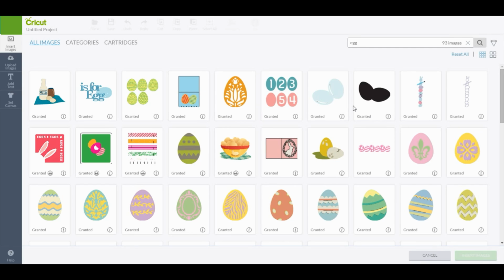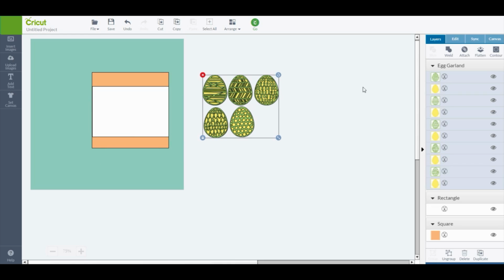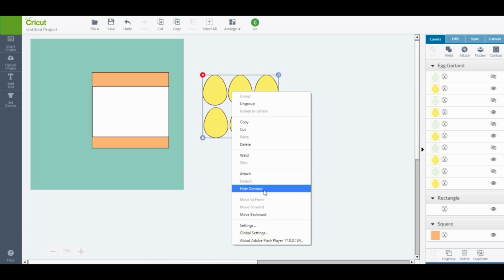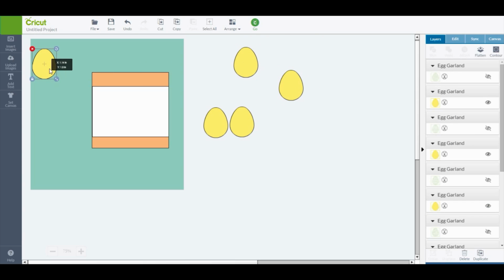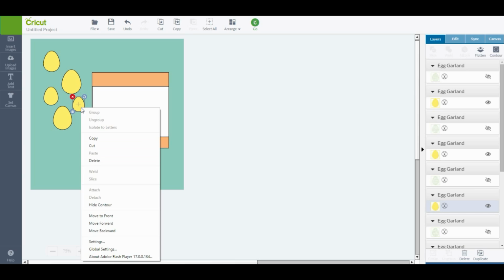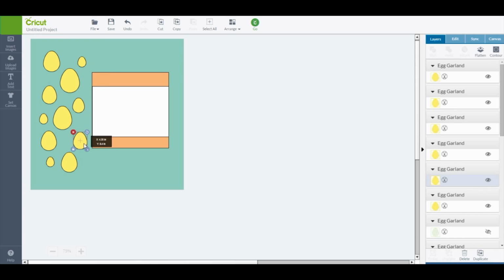So first of all, I'm going to do some eggs. I choose item M54A6F, which is these 5 eggs. They have an overlay on top of them, which I don't need, so I hide all the overlays by clicking the eye icon, and then I ungroup the eggs by right clicking and choosing ungroup, so that I've got 5 separate eggs. And then I resize them and keep duplicating and resizing them, spreading them around down the left hand side of my page. I just want a scattered eggs look.